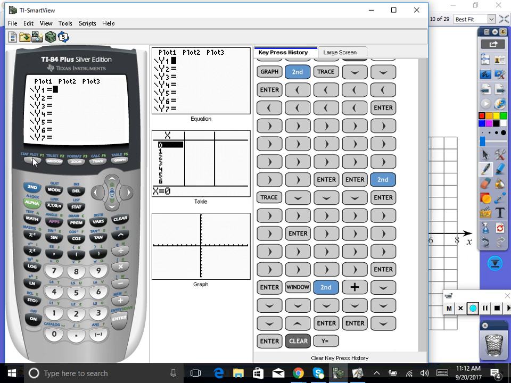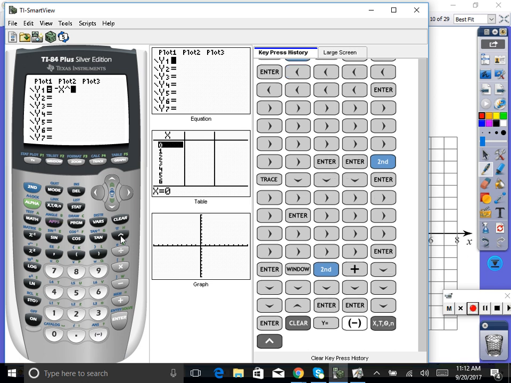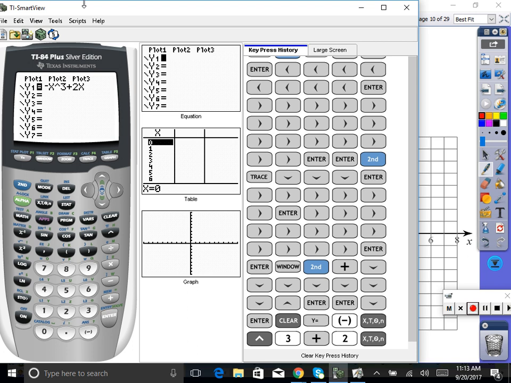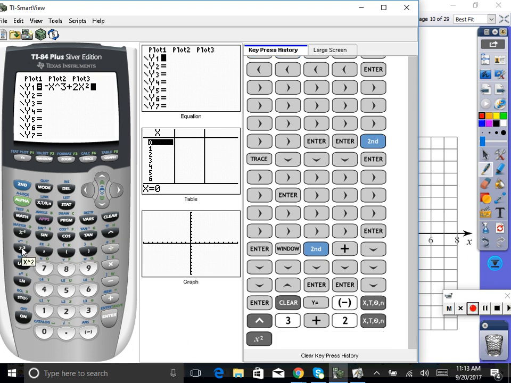Now type in negative x cubed. Since it's in the beginning, you've got to use the negative sign. So negative x raised to the third, right here, caret 3. But then it was plus 2x squared, right? Now, if it was minus, you would use the minus sign, but it's plus. So plus 2x squared. I think it was 2x squared, wasn't it? Yes, okay. Plus 2x, and you can do caret 2, or right here's a squared key.